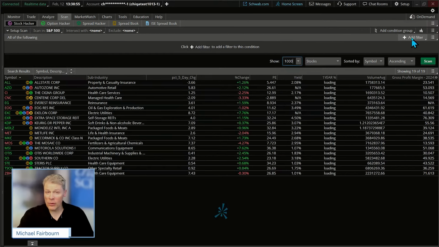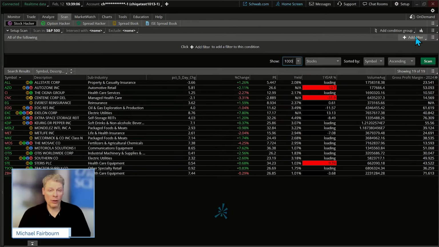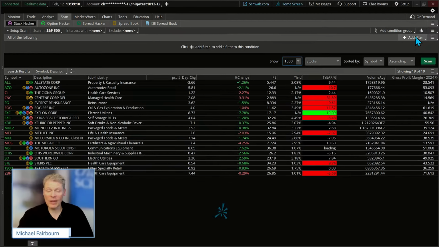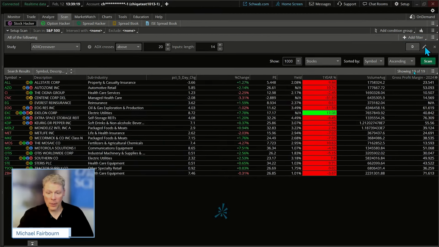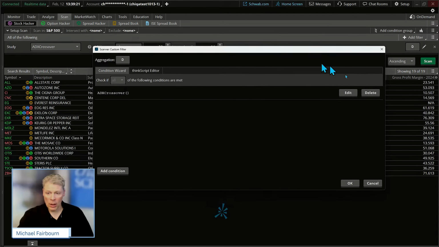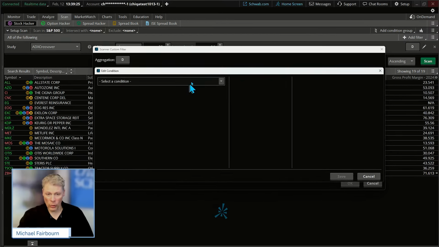And we're going to use another technical indicator to help us. One of the keys that we've found with doing ThinkScript is that instead of creating your own indicator, you can do a lot of the things that you really want to do just by using existing indicators. And we've got one of those right over here. Let's go through our same process again. Scan tab, Stock Hacker, right-hand side study, click on the pencil, pull it up, delete this, add a condition in the Condition Wizard.